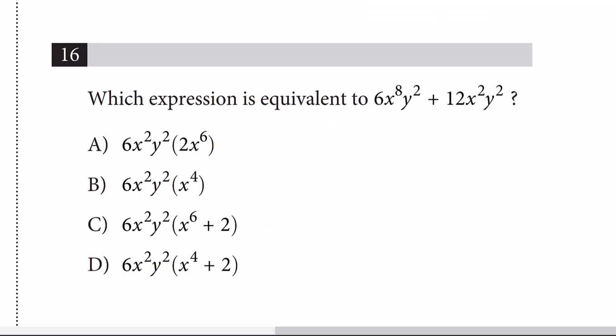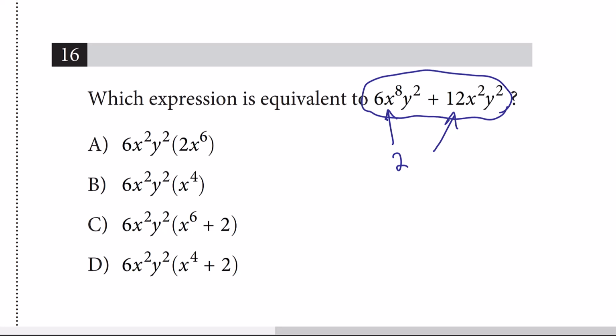Question 16. Go ahead and pause the video. Try to solve this on your own. When they're asking you to factor this, there are a huge number of ways they could factor this. I mean, they could have pulled out a 2 out of here from both terms. So we don't really know what they want. So this is one of those cases where you actually have to take a look at the answer choices and figure out what it is that they want.